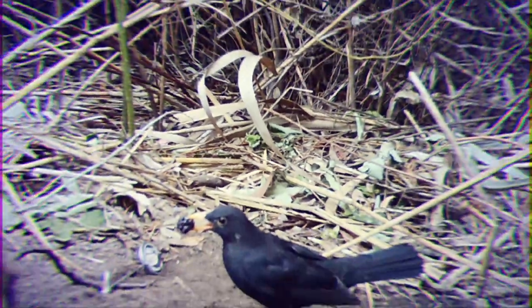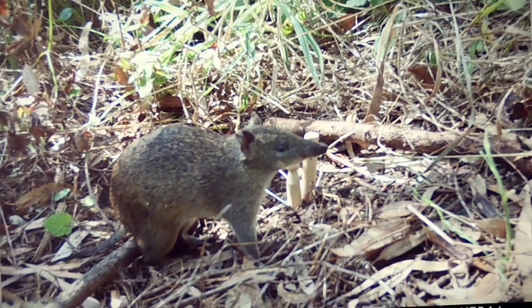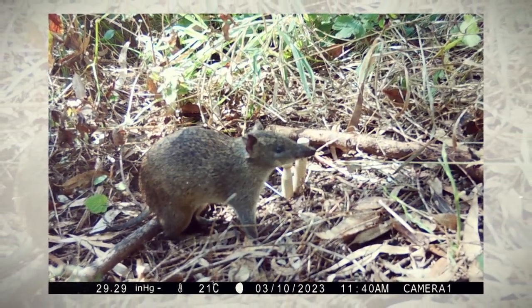Turns out a lot of other animals are attracted to the smell too. But after sorting through a few hundred photos, Sarah found what she was looking for. Super excited — was running around the school, heart rate was probably like 120 beats per minute. After two days we had a really good clear photo of this bandicoot and confirmation.